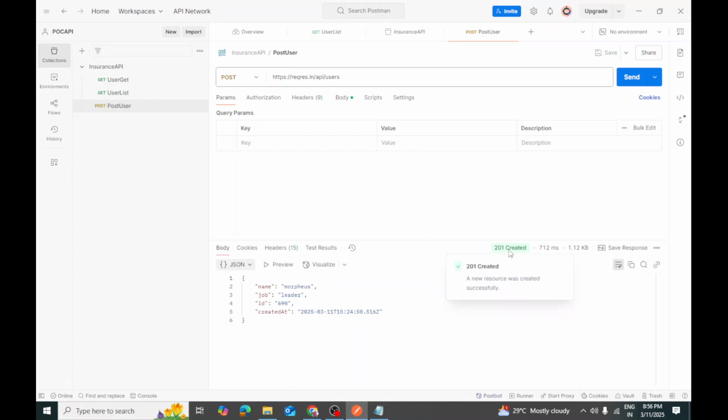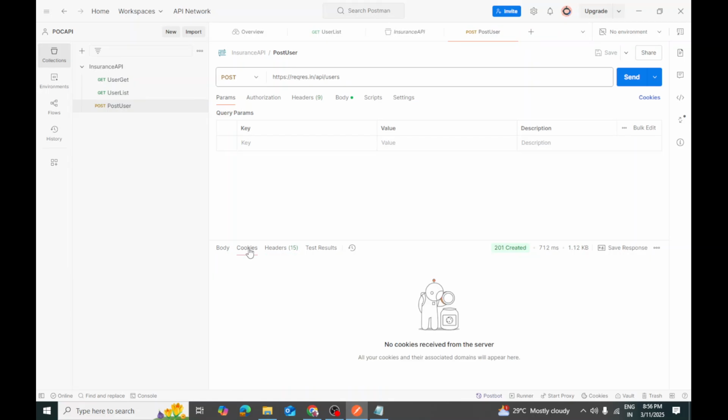You will be checking the status code, and you're going to check how much time it took. You're going to check what is the size of the request and response, and also you will see what kind of headers and what kind of cookies, and how are you going to perform those, and what is query parameter. All those things we are going to discuss in our next video.